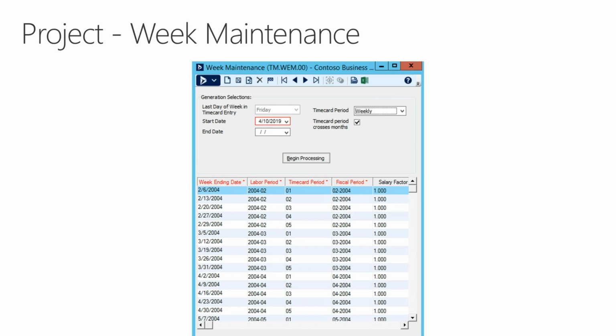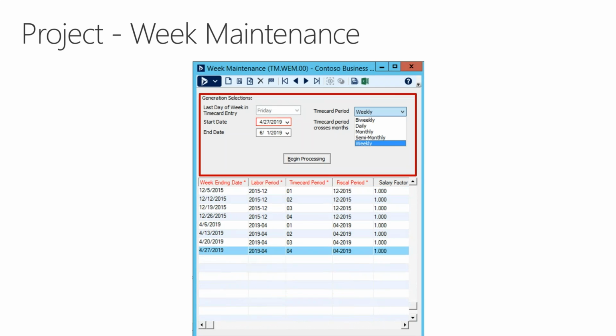Now, I do demos, and a lot of times I do them for time entry. When I'm talking to a customer, I'll ask, what are you doing? Weekly, bi-weekly, semi-monthly? I'll try to set it up on my system based on their needs, so I can show them the reality of how it would work. So what we've done is add this whole upper section that you see on the screen.